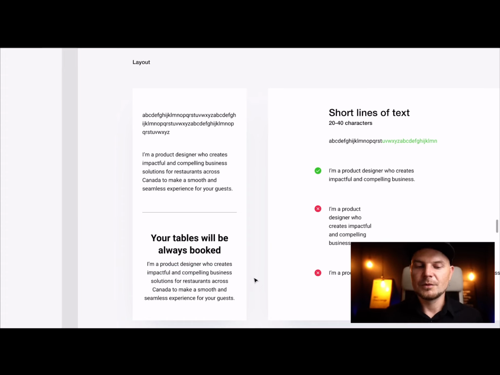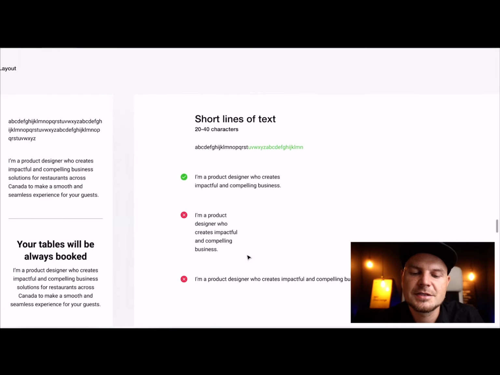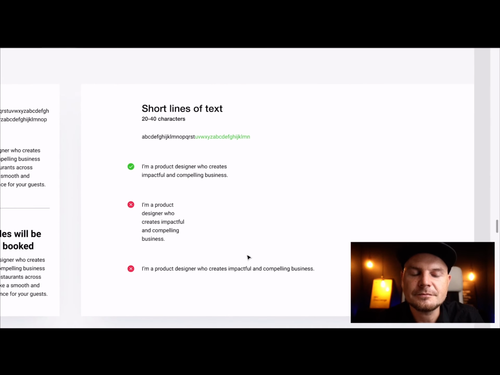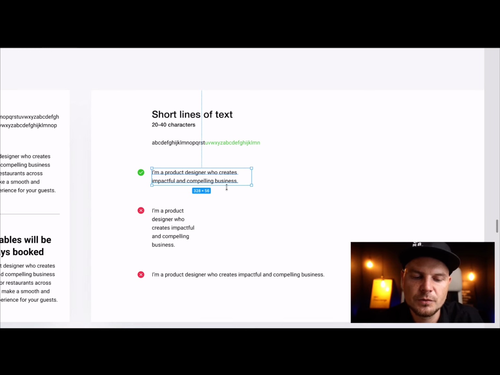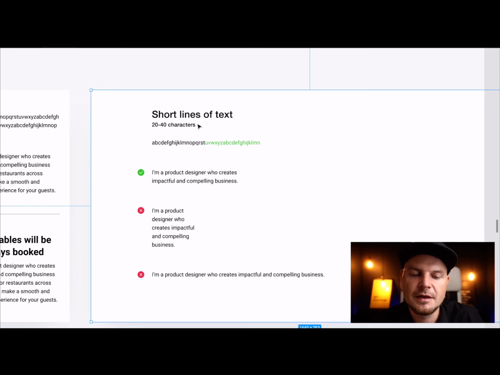But what we can keep in mind is the length of the text, especially for web design, for desktop versions. And here, short lines. What is a short line of text? You have just one sentence, which is pretty short, just a couple of words, like this one. For short lines of text, the length should be between 20 and 40 characters.